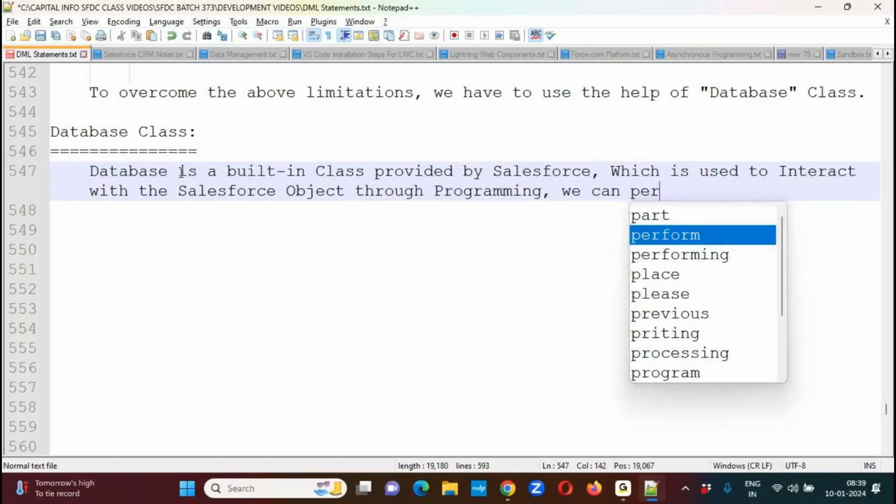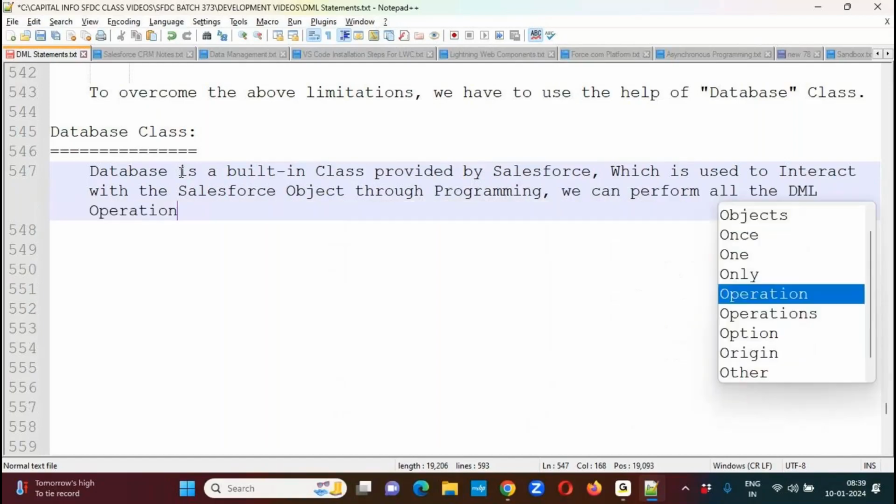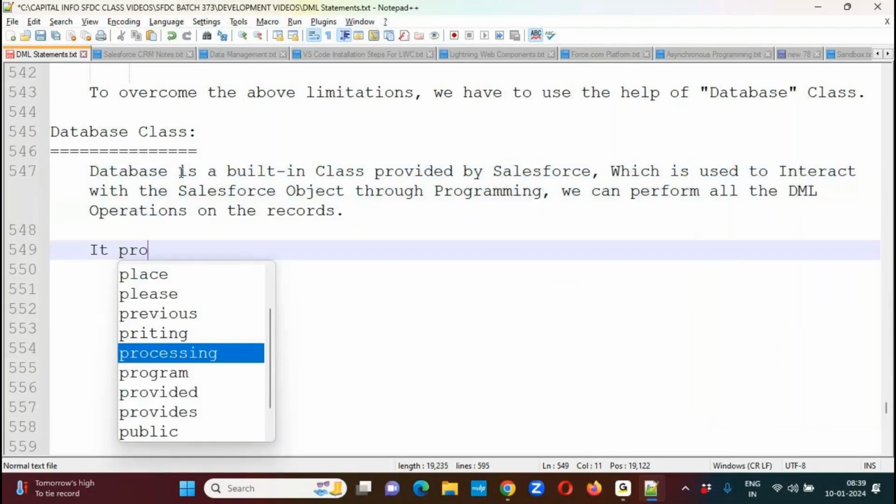It provides the below static methods to be used to perform the DML operations.